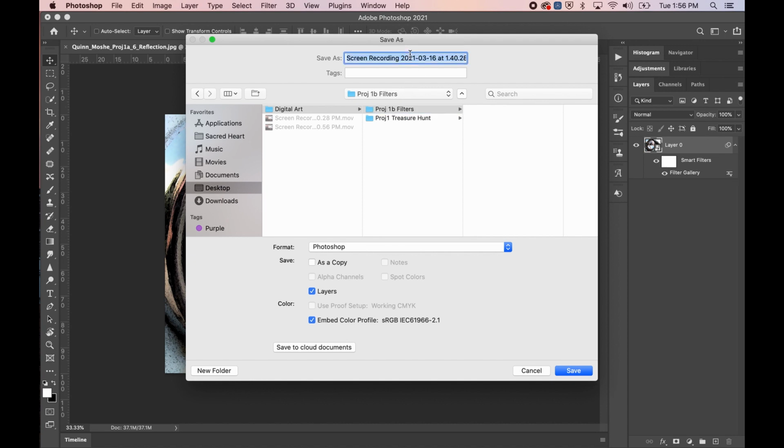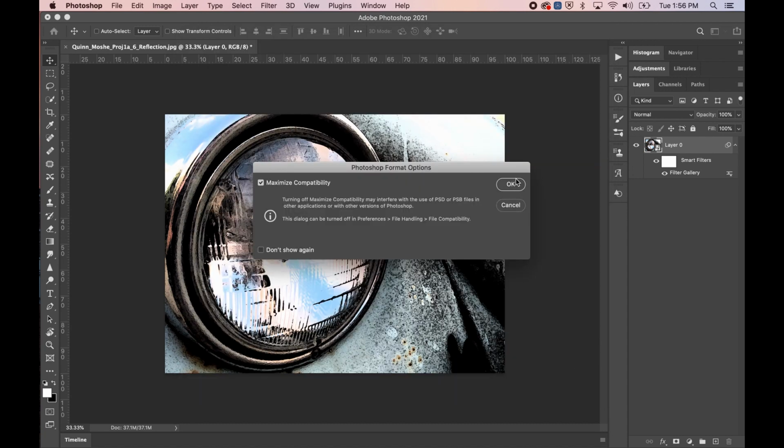And then I'm going to click into here, and I'm going to call this... screen recording. That's not at all what I wanted. This one was my reflection piece. And it says PSD. PSD is the suffix for a Photoshop file format. And then all of this is great. Just retaining this file name format from earlier is going to be great. And then I click on this folder for 1B, and then that's where I'm going to be saving the PSD format. Click on Save. I just say OK to this.